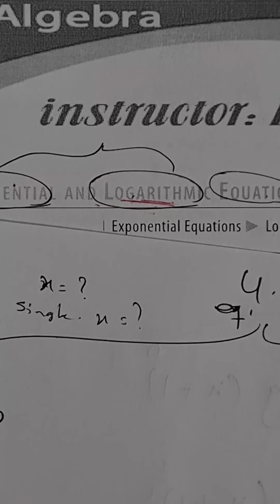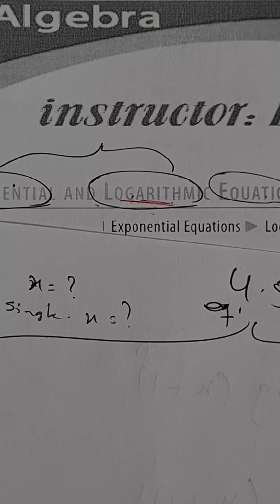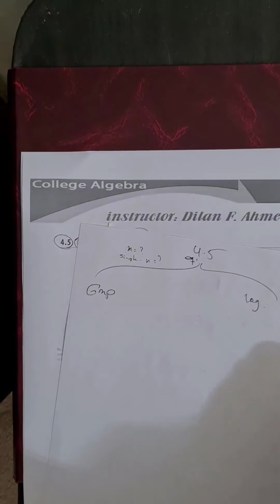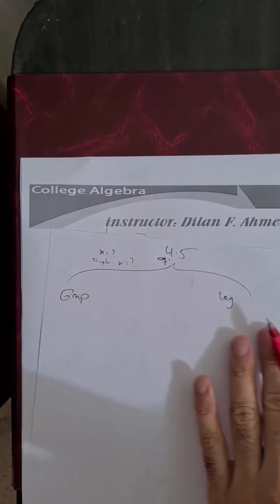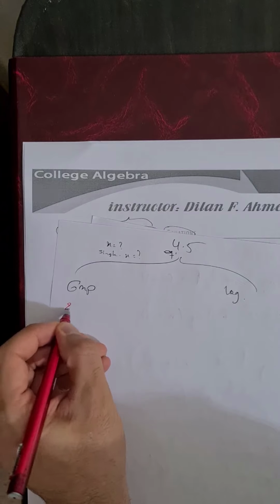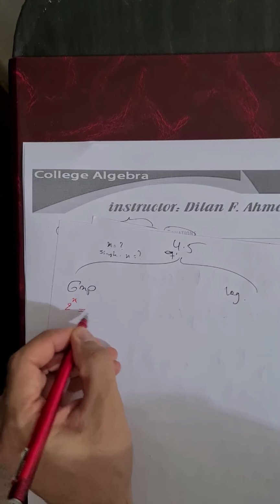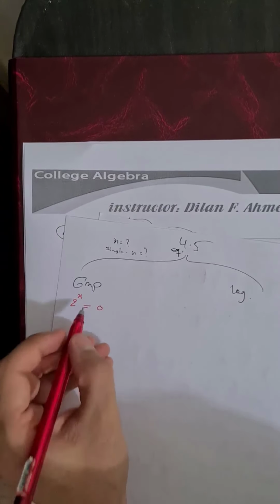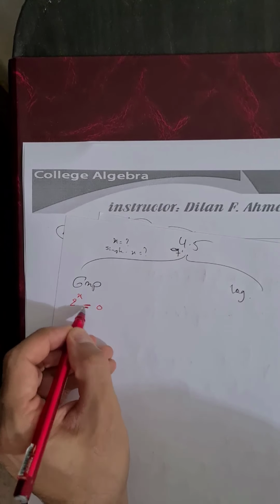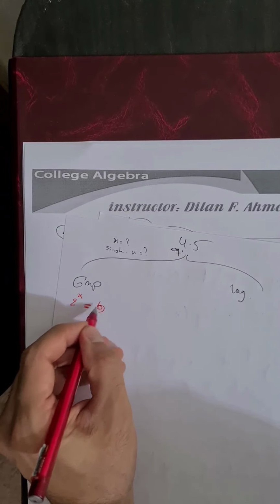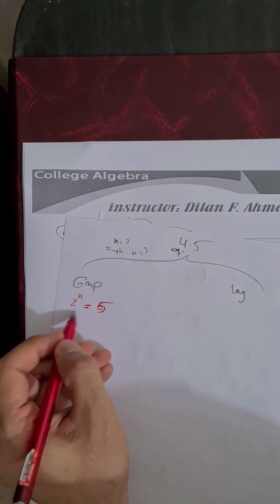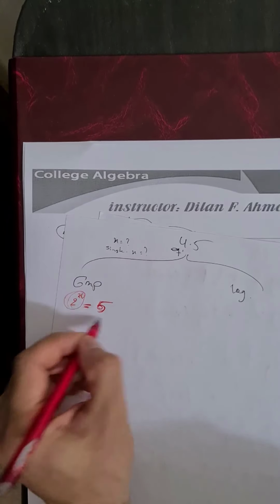In the exponential case, you have an equation like that. I am introducing this section for you. For example, I have 2 to the power x is equal to 5. This is an exponential equation. Why? Because I have a variable x and an equality, equal to something, for example 5. Because you have an equality and a variable, I have an equation, and because you have an exponential, I say exponential equation.